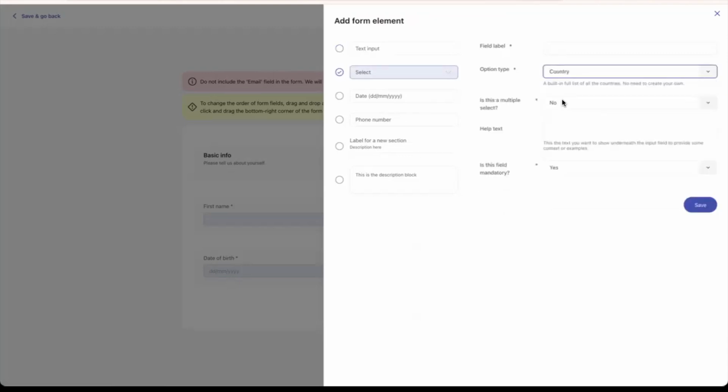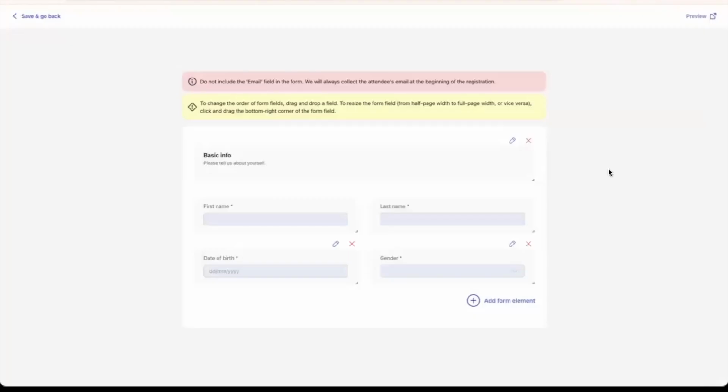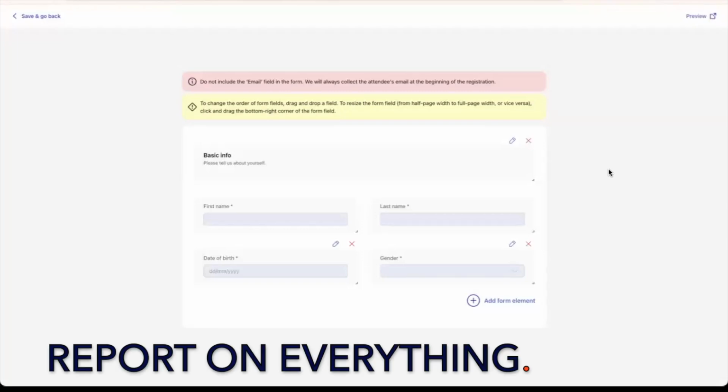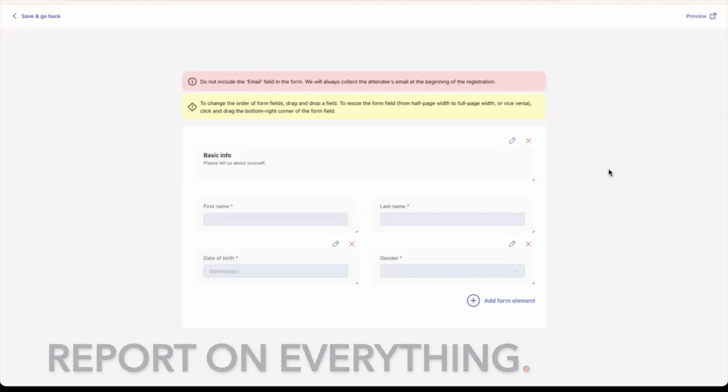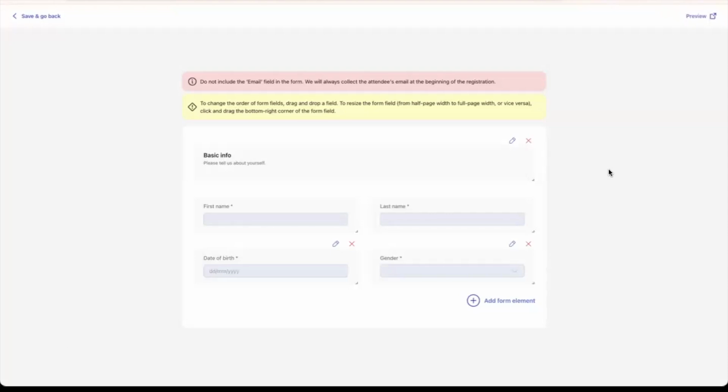Maybe I want to ask them which country they're from. I can do dates, I can do phone numbers, and I can create other sections as well. So it's nice and easy to add all of the questions that I want to capture the information that I need to. One of the key elements as well of the evexus system is that any question at all you ask during the registration process is captured and can be reported on and analyzed using our reporting tool as well.